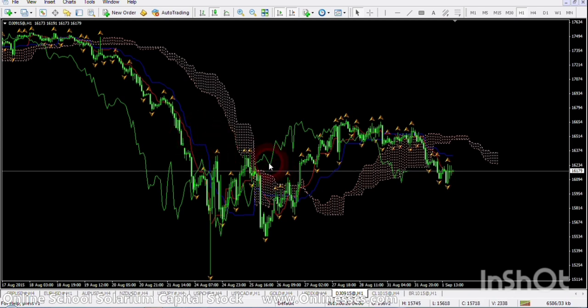You may ask another question, why is it so thin here and why is it so wide there? When the trend is going to have a reversal, like a downtrend becomes an uptrend, the cloud from being wide becomes really thin. When your cloud is getting thin, you should expect a reversal.